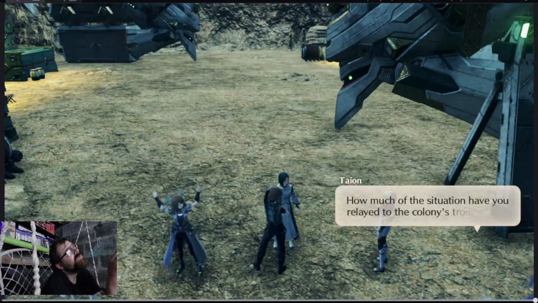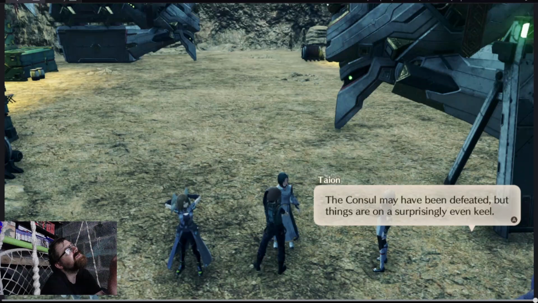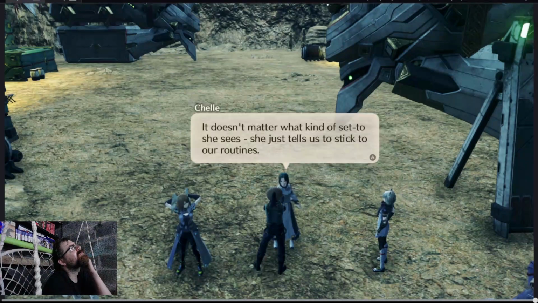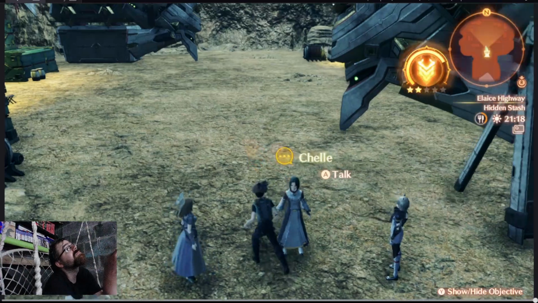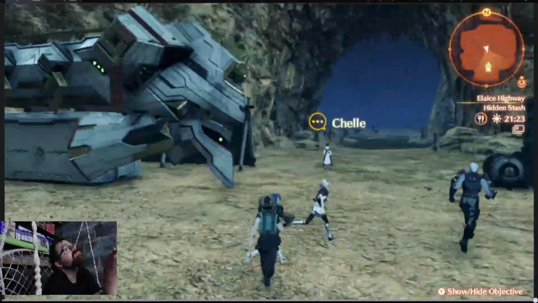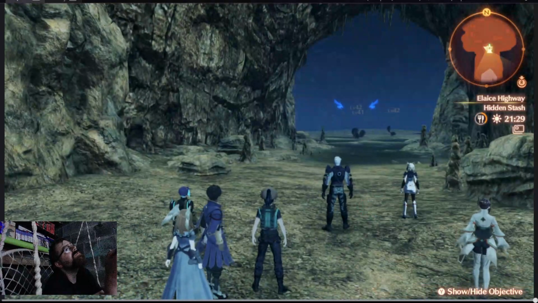How much of the situation have you relayed to the colony's troops? The council may have been defeated, but things are surprisingly even keel. Actually, considering the plan's level of secrecy, I thought I had made quite a stir. But Dame Alex doesn't roll like that. No matter what she sees, she just tells us to stick to our routines. Yes, thereby containing the panic with minimal interference, they must place a great deal of trust in her. Okay. Use the Collectopedia card to send over supplies to Colony 4.